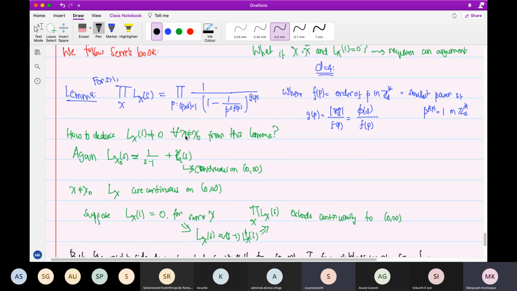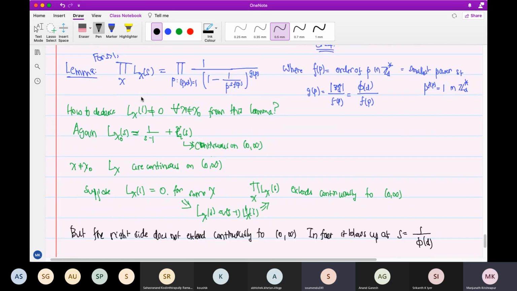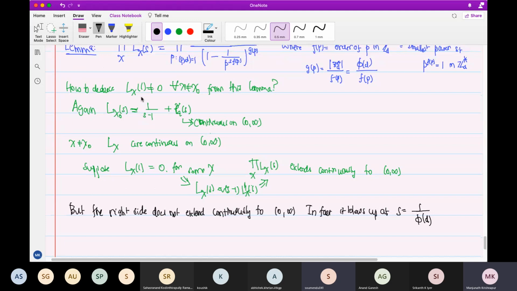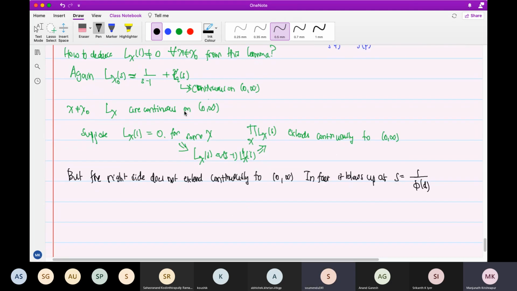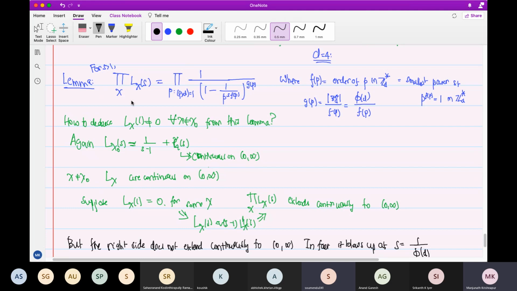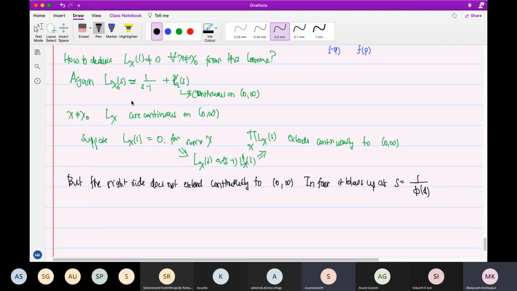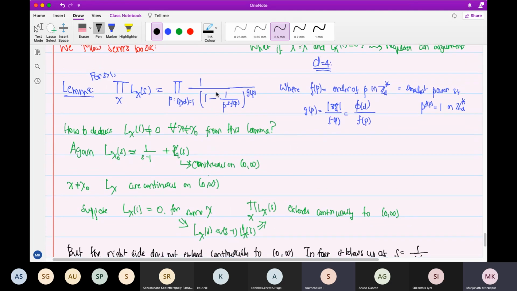Now, this side extends continuously. Okay, this I have to see. I actually ignored this point. Now I have to see. This is true. Does that mean this is true for s bigger than 1? So this does not extend all the way to s equal to 0. Does that mean this also does not extend all the way to s equal to 0? I mean, what we are saying is, okay, actually this blows up. Okay. So these two are equal. Okay, I think here I may have to invoke complex analyticity. Otherwise, I may have trouble.